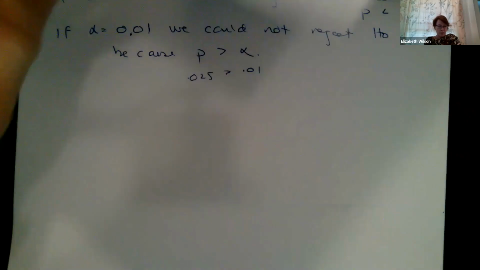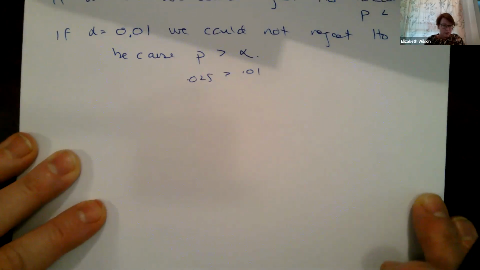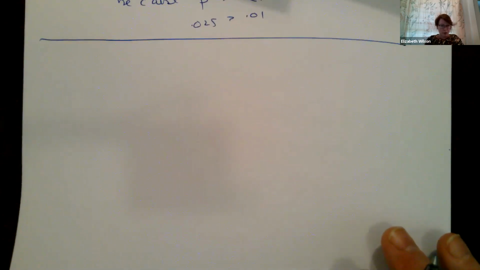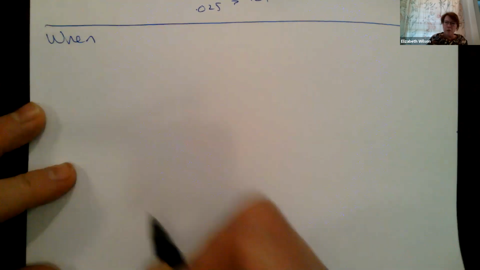I'm going to put my example sheet away for a minute. All right, so let's talk about our z-test versus our t-test. How do we know when we should use one or the other? I put a little note on our Blackboard page, at the bottom, I think, about a general rule of thumb.